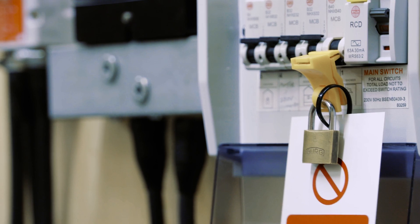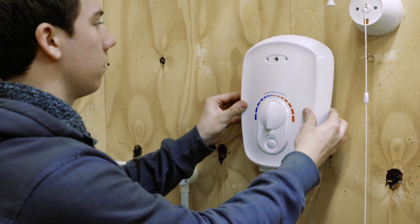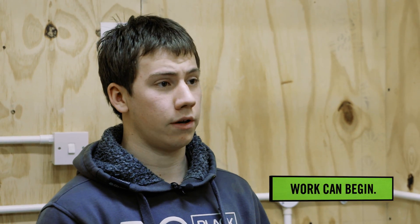So we've gone through the whole procedure now. The circuit breaker is switched off, you have the locking device and label in place, you've taken the cover off the shower, and you've tested all the terminals in the right combination. You've also proved your voltage indicator to make sure it's still working. Having carried out all the appropriate tests, I'd be satisfied that this installation is safe to work on.